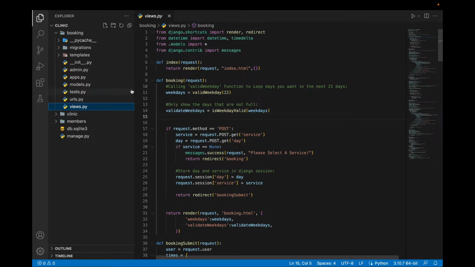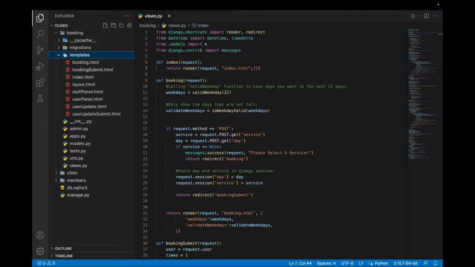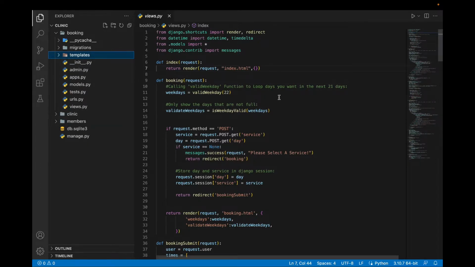So in our booking folder's views.py file, we have our website's functions. First, there's the index function, which is very simple, and it renders the index.html, which is right here in our templates folder.